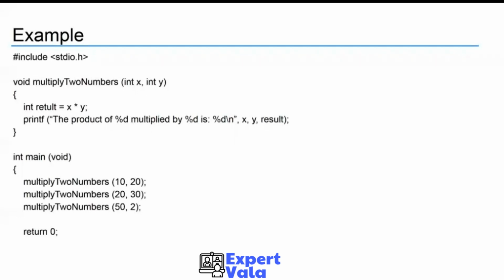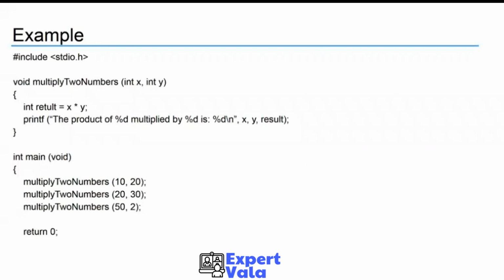In this multiply two numbers function, remember that the function parameters are defined in between the parentheses and they are separated by commas. Here we have two parameters: a parameter named x and a parameter named y. For each parameter, you have to identify the data type that's coming in. So here we have two ints. This is the standard way to pass data.